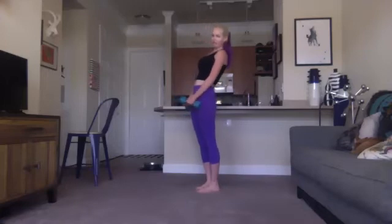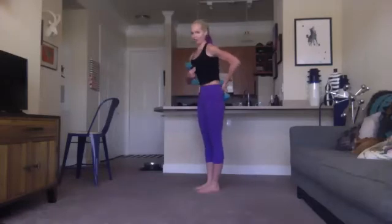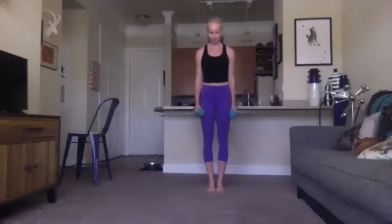Making sure, especially when we start moving our arms, that you're not leaning backwards. So you want to feel a little lift of your heart right over that front waistband, reaching through the stomach. So we'll start real simple with a hammer curl, curling into the front of the shoulder, and right back down. Keeping your upper arm still, shoulder blades spread wide across the back.